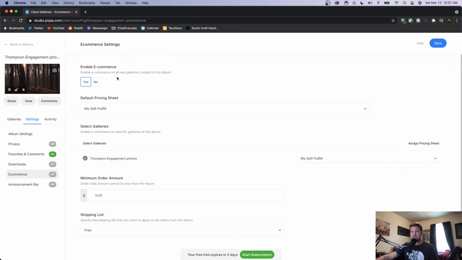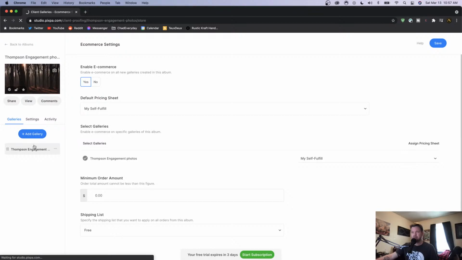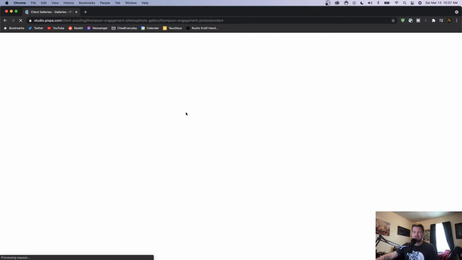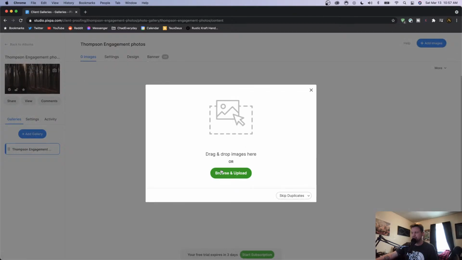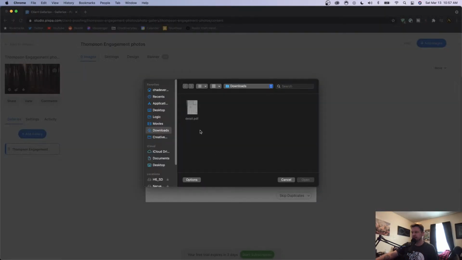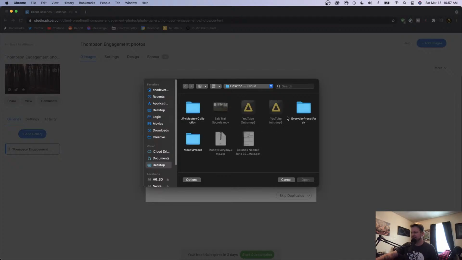So that's pretty much it for this. Essentially what you're going to do is, I've already got the gallery here, so let's just add a couple of photos to kind of see what that would look like on the live site. So I'm just going to click Add Images, and let's just try to grab a couple of things here. Surely I have a few photos that we could throw on here. Let's see.